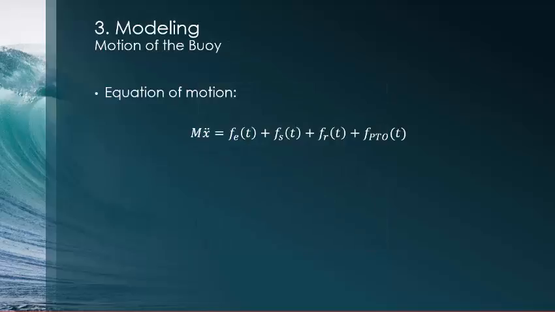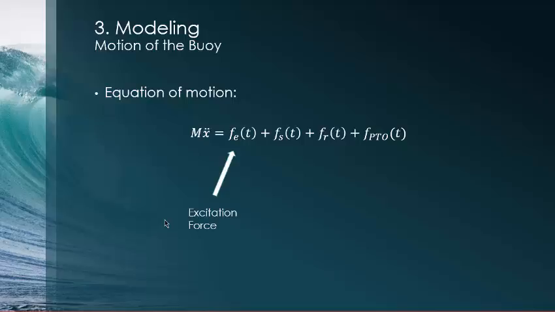An oscillating buoy will be affected by multiple forces acting upon it, among which are hydrostatic force and hydrodynamic force. By applying Newton's second law, an expression describing the motion of a heaving buoy with respect to these forces can be found as follows. In this equation, m is the equivalent mass of the whole system, including the inertia of the PTO. x double dot is the acceleration of the BOI.